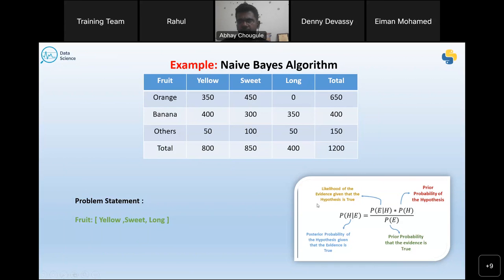No, that is directly what we have taken. Total orange count, don't worry. Actually, this is directly taken observations, assumptions. And sweet is in 450. Yes, so I get confused about this one. So this is the total that we have. This is the assumptions that we have taken. So don't worry about it.